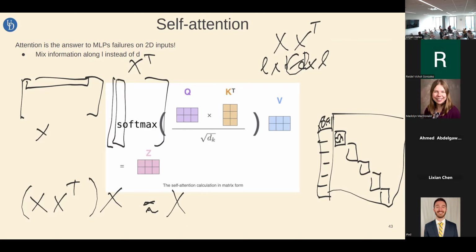Because we want to do something here. We're trying to engineer our features, right? We're trying to include our global context. We're not trying to just use attention as an identity function. That's not very useful. So that's where the weight matrices come in. We're actually going to learn different projections of X, 3 different ones, Q, K, and V. And that's like looking at the same thing through a different lens.